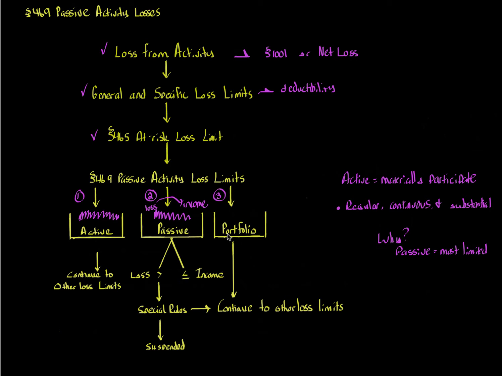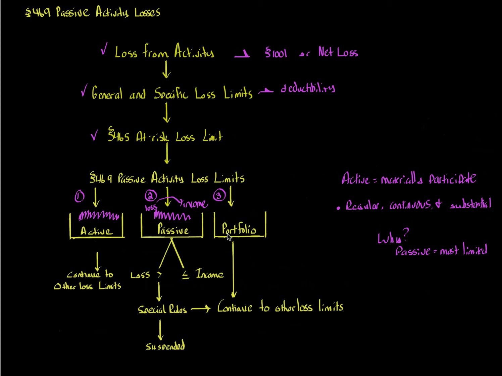Now, how do we know whether someone materially participates? There are multiple factors involved here. It's not a bright line rule. In the regulations, in section 469, the Treasury Department has listed 7 situations where a taxpayer will be deemed to materially participate in an activity. And I'm just giving you an idea. There are other ways. The best way to think about this is it's kind of like a safe harbor. If you meet one of these, then you are considered materially participating in the activity. But if you don't, you can still argue that you materially participate. That's really important to understand.